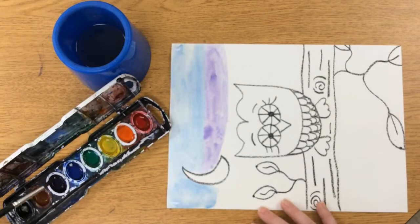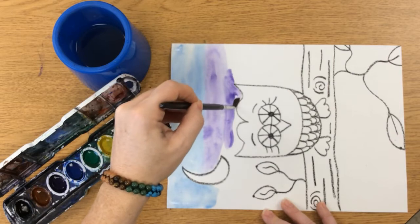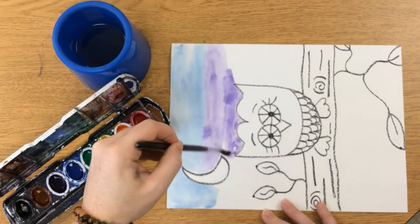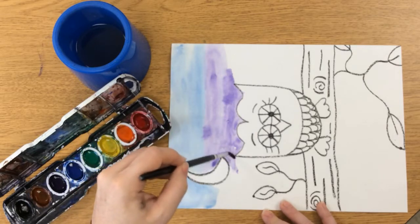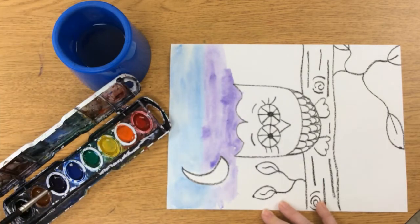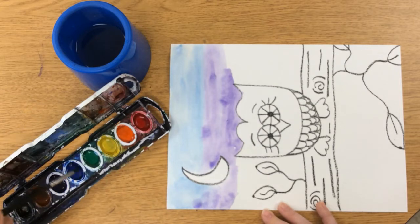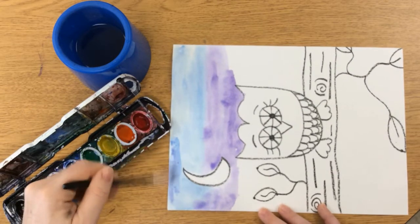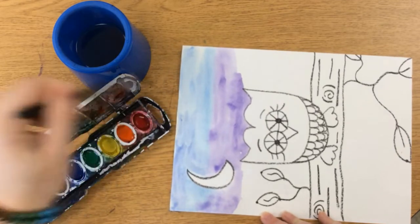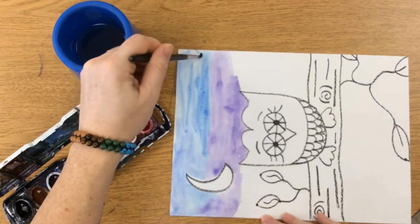When you're using watercolor, the more water you have, the lighter the color is going to be. The darker your color you want it to be, you need to use a little bit less water. So because these are just woken up, you'll notice that they have a lot more water available to it. But as you're working, you can always go back and as it dries and add on another layer. Rinse your brush between and keep playing with coloring that background.